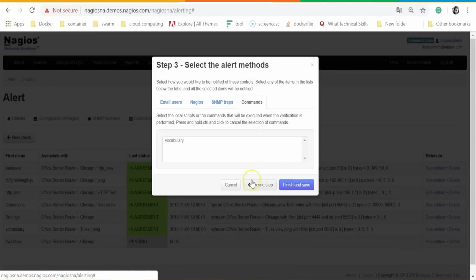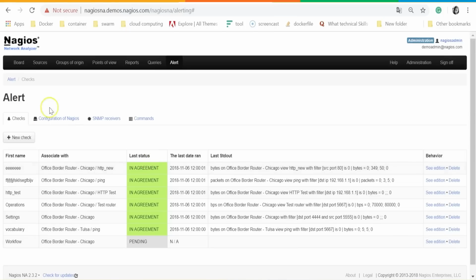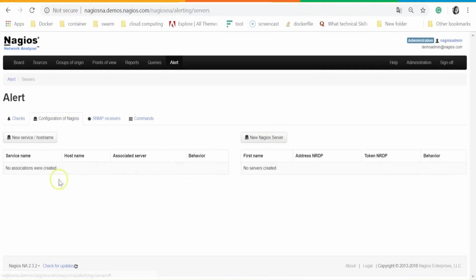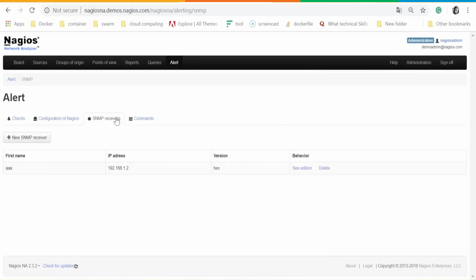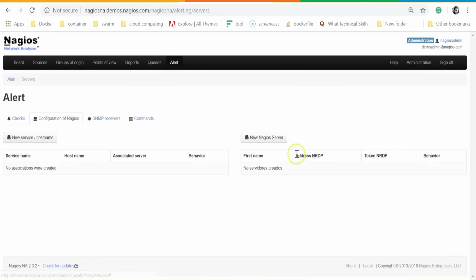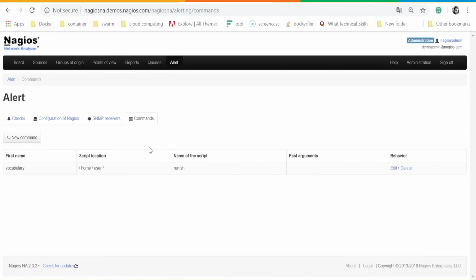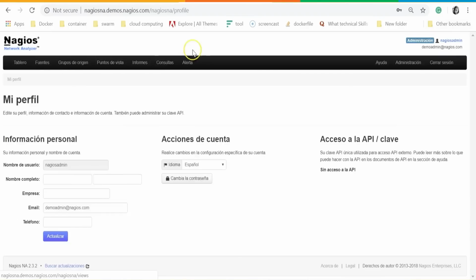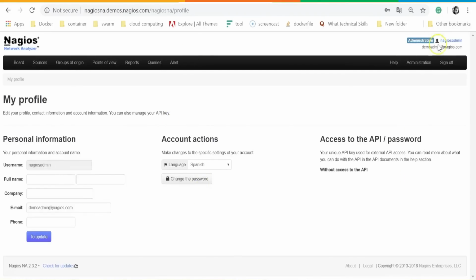And I'm just looking at some of the other different commands we have here. If we go back, we can get alerts from other Nagios networks. We connect to different networks right from this configuration screen. Same thing with the SNMP receiver. We can use simple network management protocol to connect to other receivers. And the command tab allows us to create scripts that can be triggered from alerts that get created. So you may want to have something that triggers a rebuild of a network environment, which would allow you to authenticate through other systems.